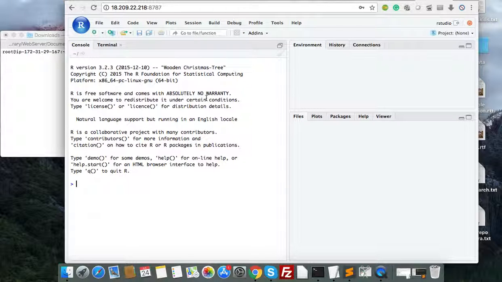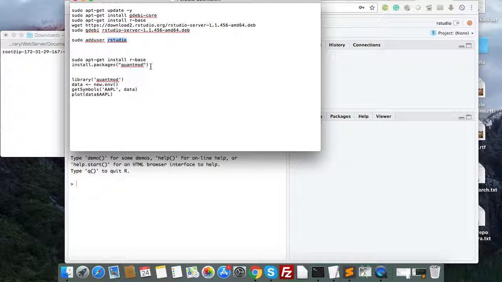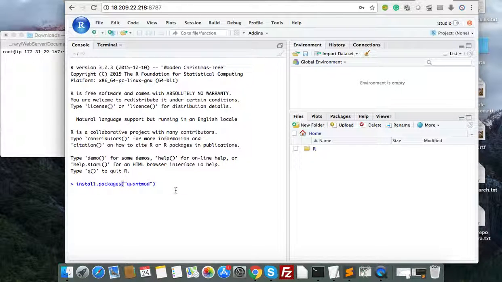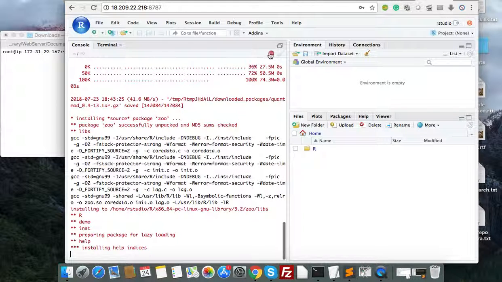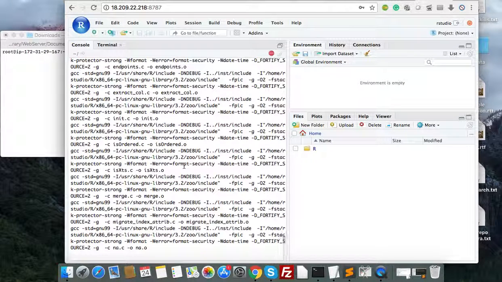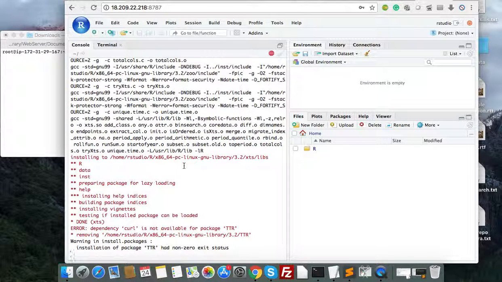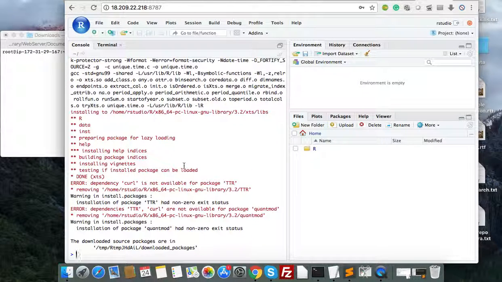Okay, great. Now you can access your RStudio from the browser, and you can install more packages whatever you need. So it's done. It will take time to install all those things, so I won't install anything. Okay, let's see if it will install or not. I started installing. See, whatever extra packages you need, you can install from here. It's up to you. You can install according to your requirement.